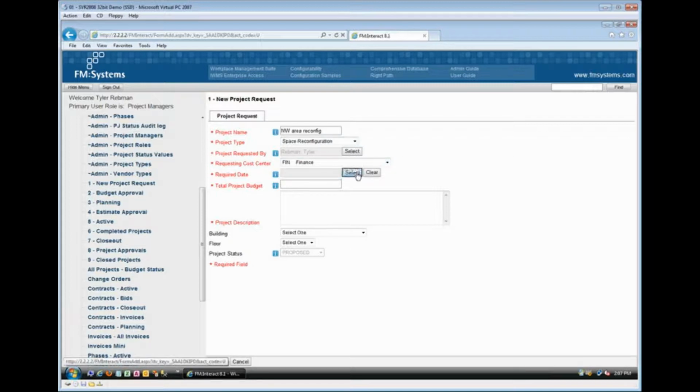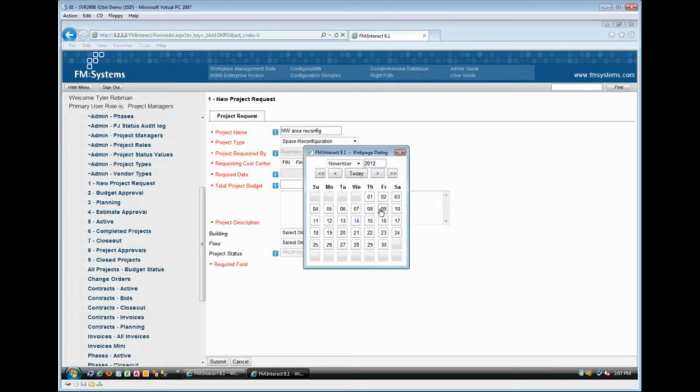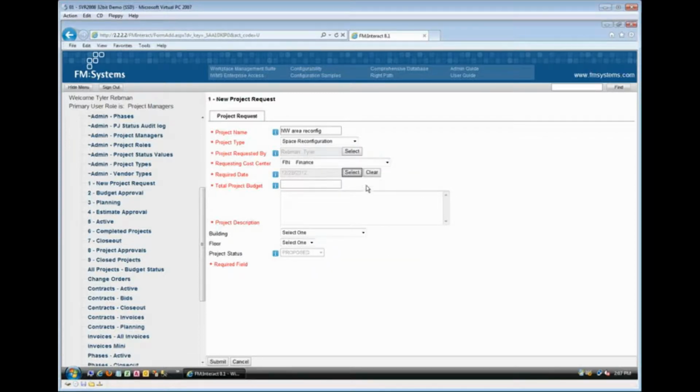Who's requesting this? We can change who that is, the requesting cost center. When this is required, basically the last end date of the project. So we might go ahead a month or two and select a specific date for that, and then your budget. How much do we envision this is going to cost? And remember, you can have multi-tier approval levels.